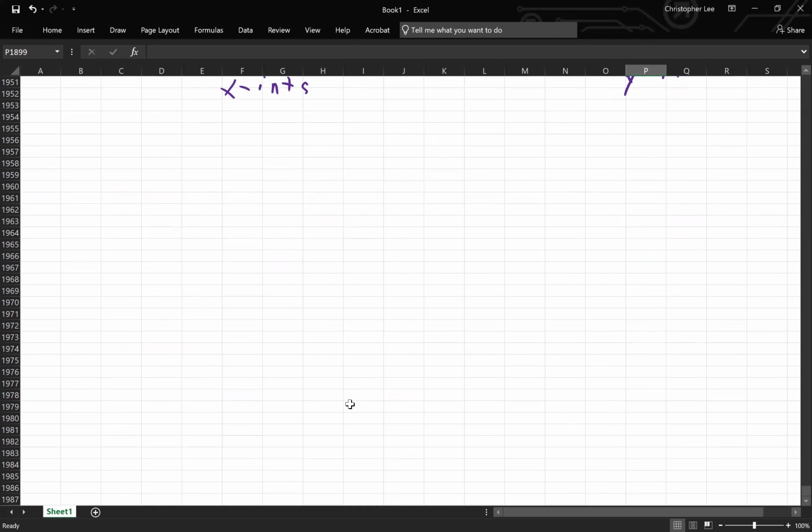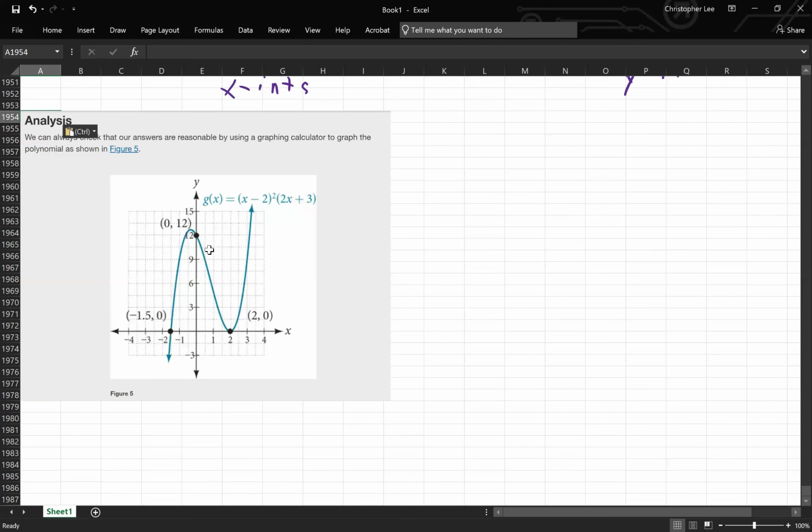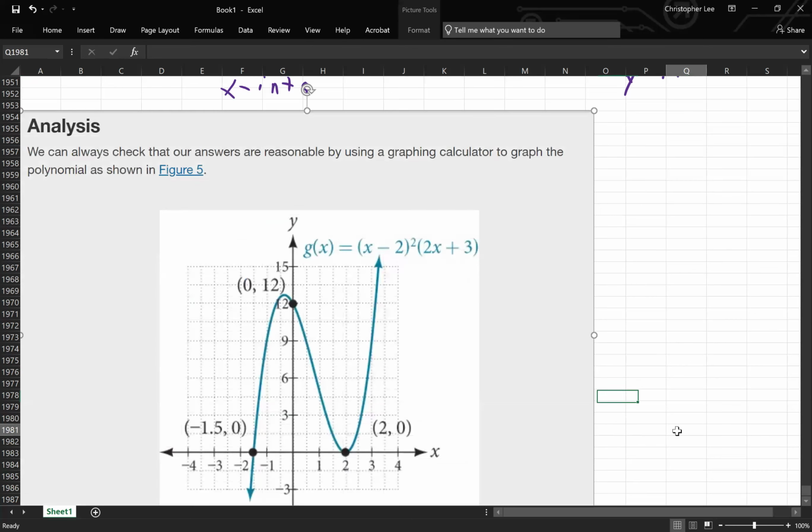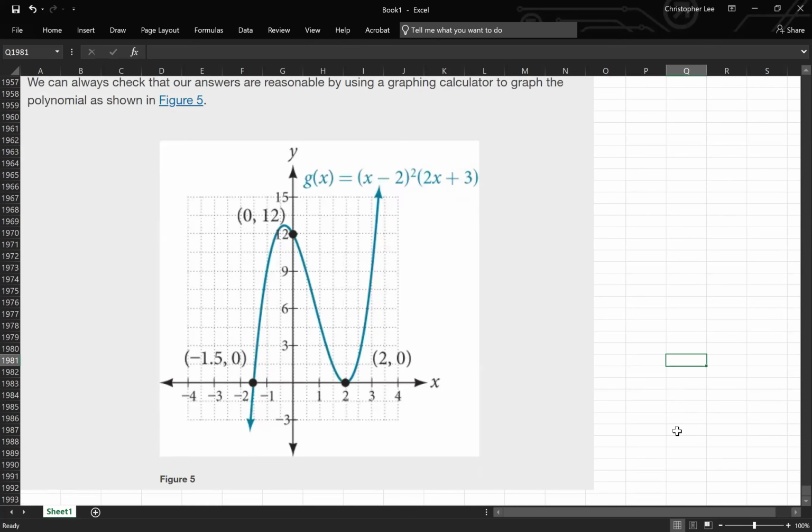I don't know if you guys want to see the graph for this. So this is how this would look. Like if y'all did it on y'all calculator, this is how it would come out right here. Couple of points to talk about. So remember we had -3 over 2. That's the same thing as -1.5. That's it right here. That's my x-intercept. I also have my 2 comma 0. That's my other x-intercept. And my y-intercept is 0 comma 12 right there.